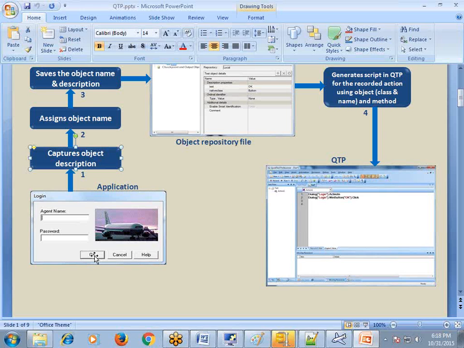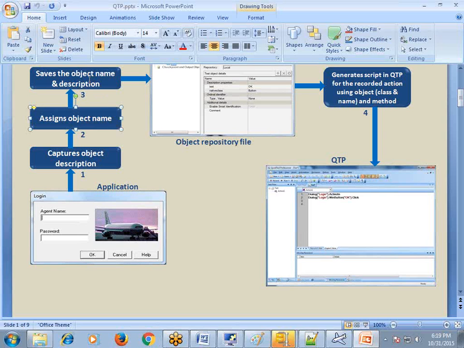Understand? That is step 1. After capturing the object properties and values, it assigns some name to that object description. That is called the object name. That means QTP will assign an object name immediately after capturing the description. For example, for this OK button, the object name can be OK.